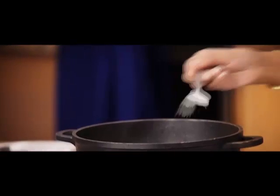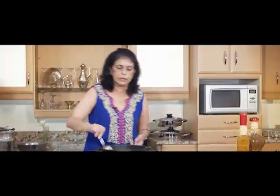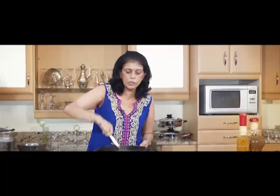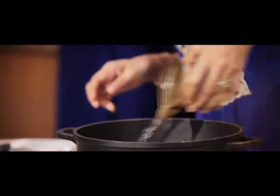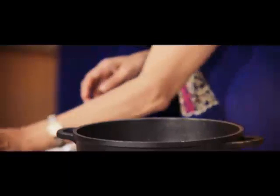At this point, I'm going to add some salt. I'm going to just put 1 teaspoon of salt for now, but we are going to taste a little bit later to see if we need more salt in this dish. But definitely, I do need more water, as I want all the vegetables to cook well, and I want a nice gravy to come out of this as well. So I'm going to add more water and put on my lid and let that simmer.